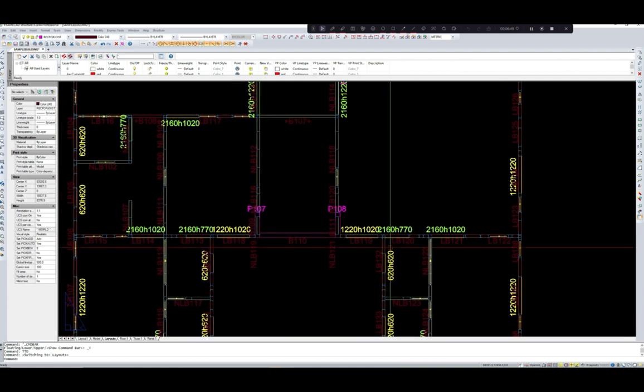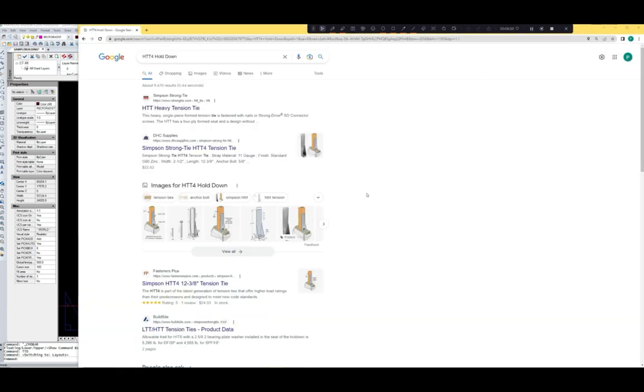Two types of hold downs are usually provided: HTT4 and HTT5. HTT4, HTT5 hold down details can be found with Simpson Strong-Tie. You can search on the net and find it.